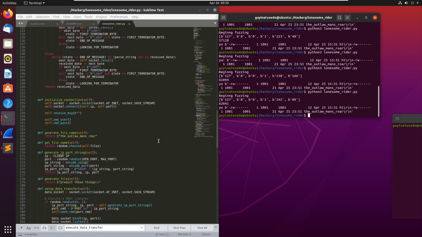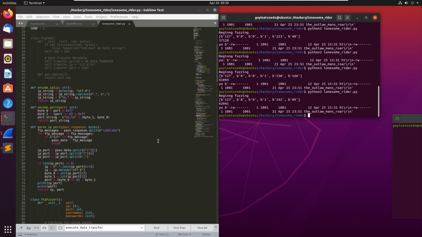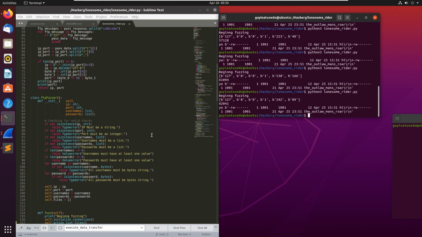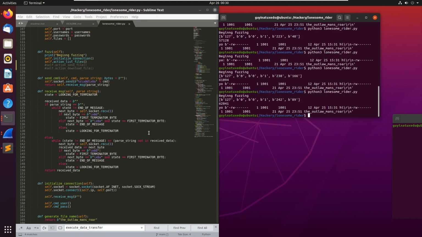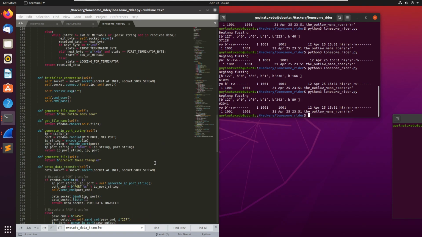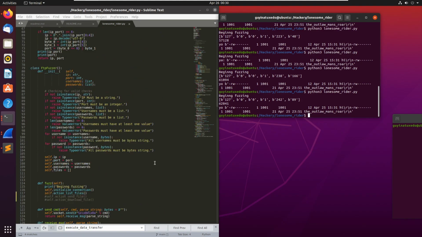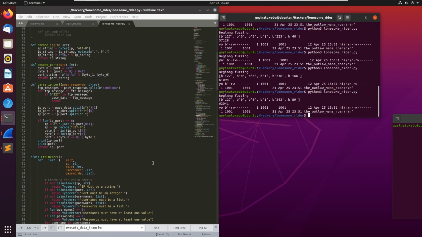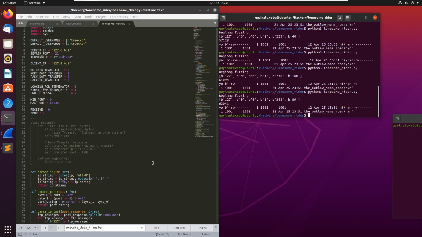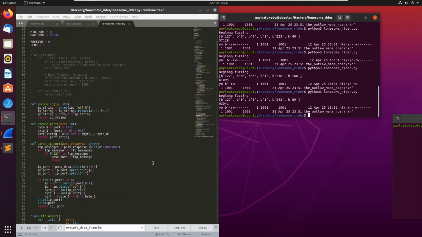Now, what is next? Right here, with the ability to download and upload files, I have a lot of the core functionality of what this FTP Fuzzer will need. Later on, I'll probably need to implement some directory logic, but for now, I'm just gonna quickly go through and try to improve the quality of the code.